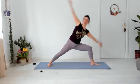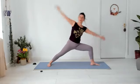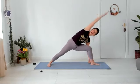Now, all we have to do is touch the floor and come back up. Touch the floor and up we come. Touch and up we come. When we come up, you come back into warrior pose. You don't come back into the Trikonasana, the previous pose we did before. One more time, and we stay down.